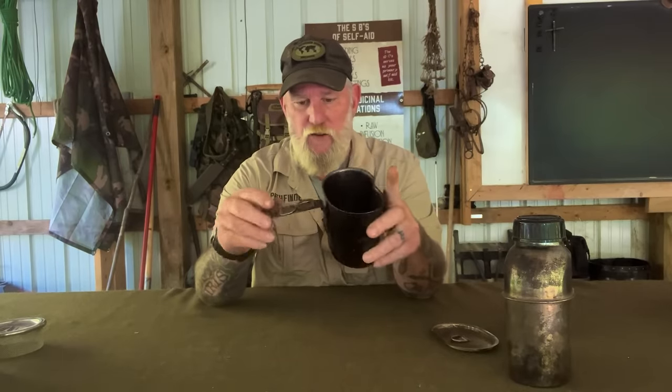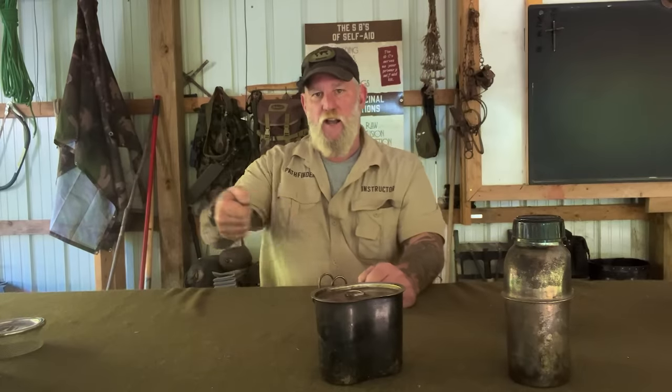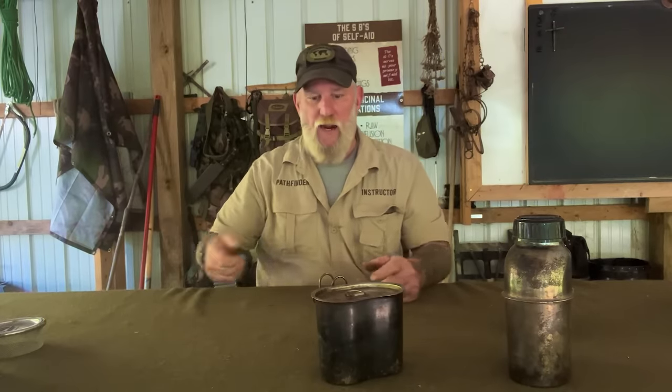This is more of a woodsman style set — something you're going to use in the woods at a campfire 90% of the time. We've made one improvement over time: we put two d-rings on here that flip up, just like the Swedish cook set, so you can run a stick inside to give you reach to pull this in and out of a bed of coals. Combined with a lid that also has strainer holes and a d-ring, you now have a cook pot you can slide in and out of the fire. You just grab that wood handle, bring it out, stir it, put it back in — no need to put gloves on and off every time.